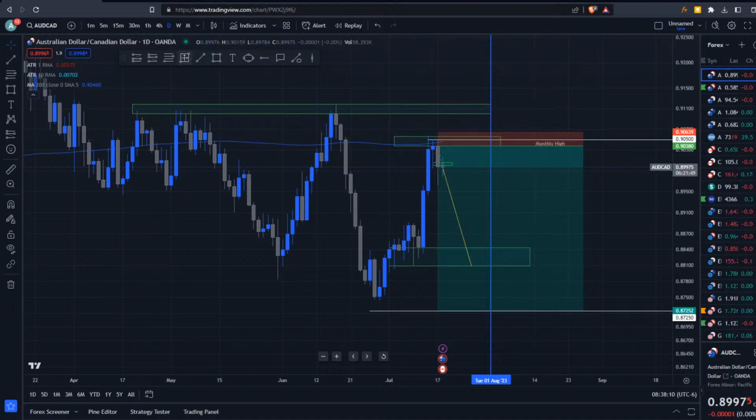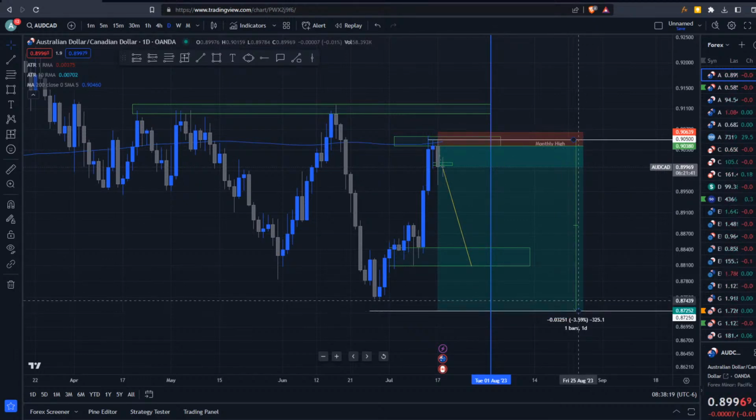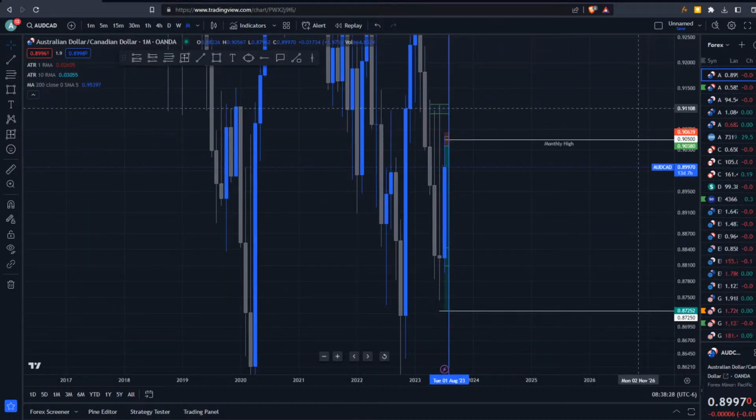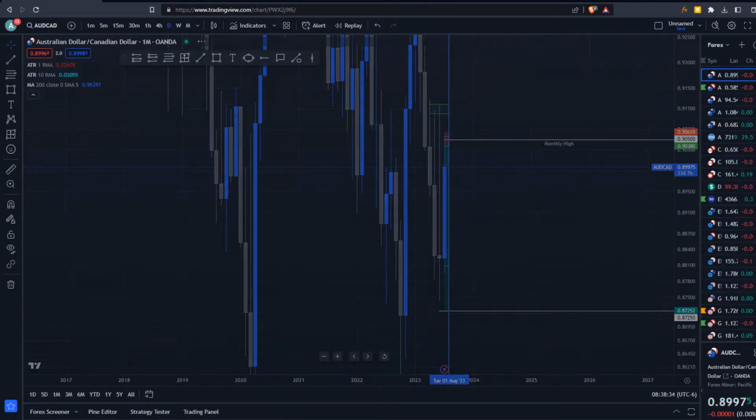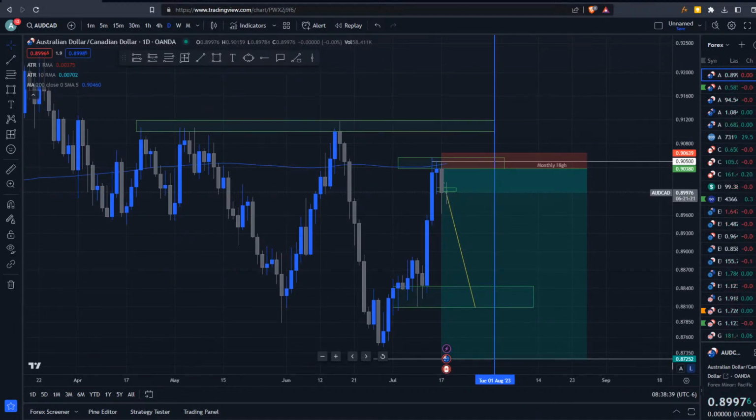This is your full monthly range from here to here, which it has done close to already. Oh, let me delete this here. If we check the monthly ATR, it's at 260 pips and it usually moves about 320. So there is some room for it to move down if it continues to do so.